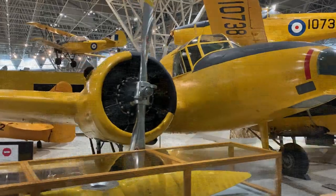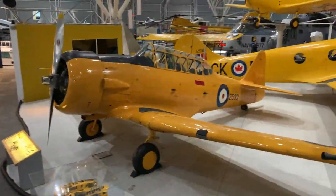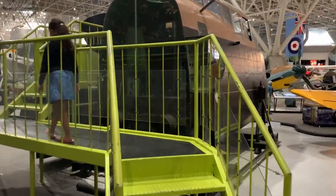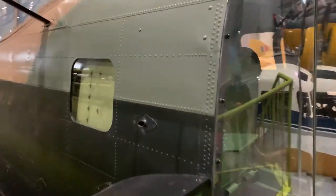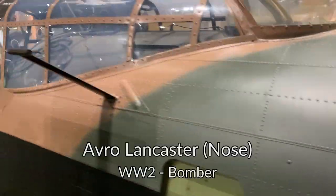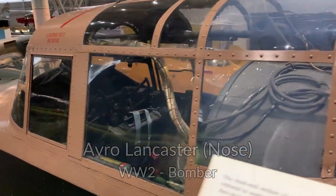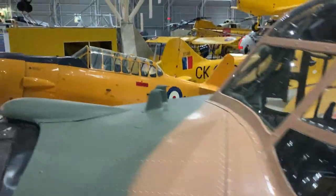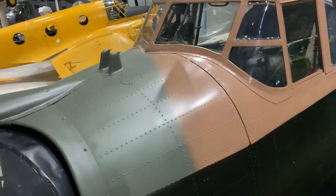At some point in the 80s the collection was moved to these new buildings, which feature excellent climate control and actual space between the airplanes. The collection is divided into what could be described as islands containing similar aircraft from a specific era, and generally speaking each era has some Canadian-oriented significance. So there's the Great War, bush planes, early passenger airplanes, World War II featuring significant aircrew trainers, and then Cold War airplanes.